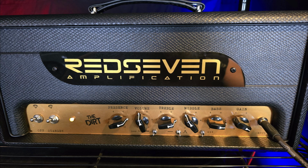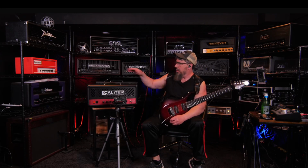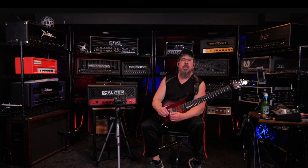And here's the settings of the Redseven Dirt. As you notice, I actually have the mid boost on, and I turned the plus off, so it's a little more open and edgy now. And of course the effects loop is on, and this amp sounds amazing as well. So the biggest difference that I noticed between the two amplifiers is the Lickliter is a little edgier. It's got a little more of a bite to it, and the Redseven is definitely a bit rounder.